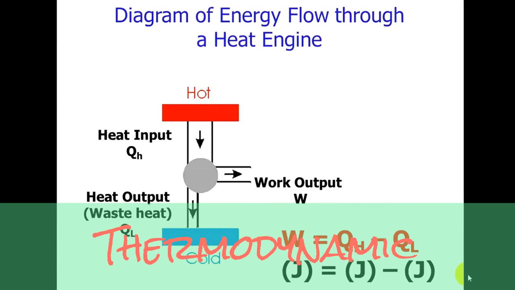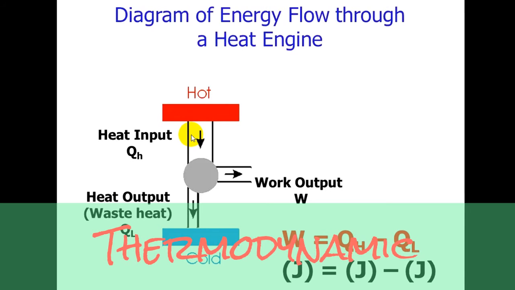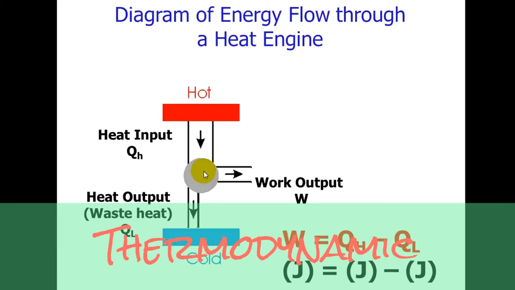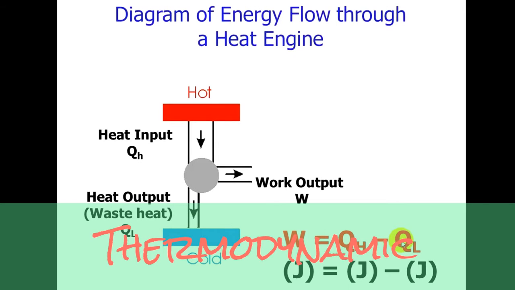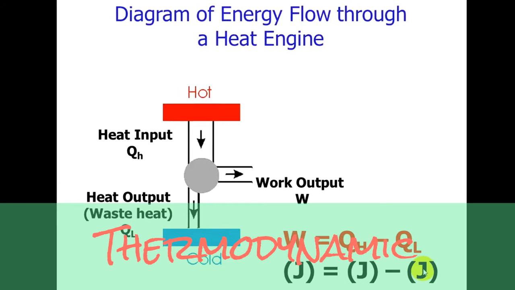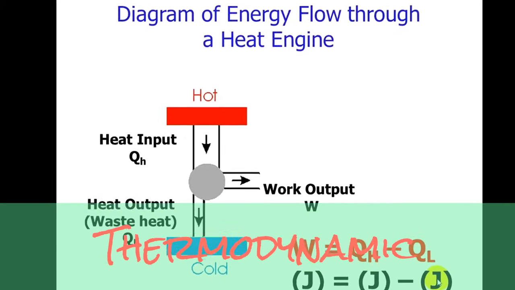This is a diagram of a heat engine. You should make this diagram in your notes. It's showing how you have heat coming in from some external heat source - it could be fuel that you're burning, it could be some hot water somewhere. And some of that heat is doing work, and the rest of the energy is going out as waste heat. So we have this equation, W equals QH minus QL. You should definitely put this equation underneath your definition for heat engine, and units underneath it is all in joules, or it could be calories, or any unit for energy.